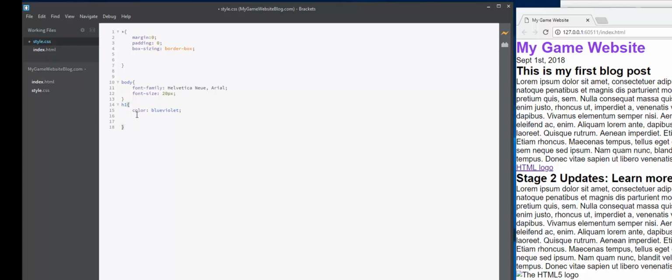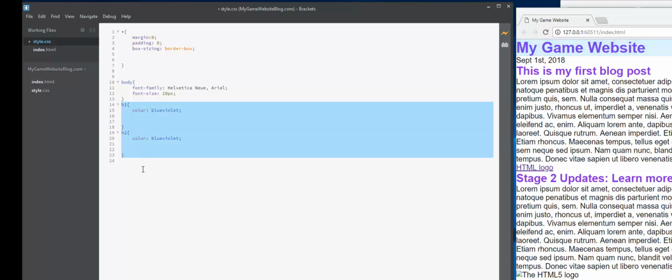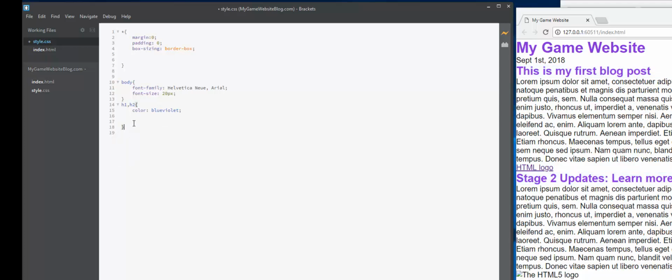Now there's a way I can actually do both of these. If I said H1 tags is that color, and then I wanted H2 tags to be that color also, this is kind of a waste of space. So what I can do is just put a comma here and put H2. And if you watch, when I remove this H2, both of these use this same rule here. So that's an easier way to do it.